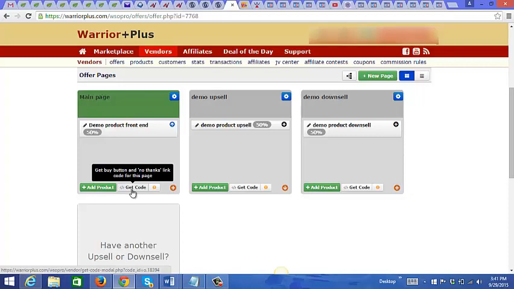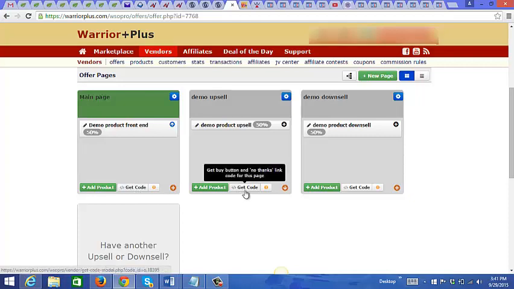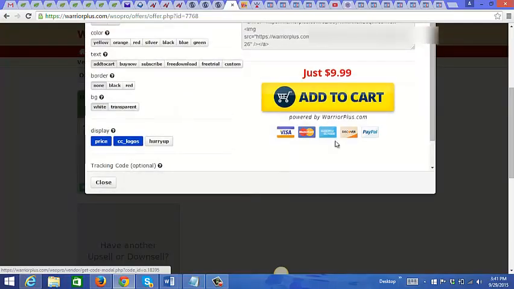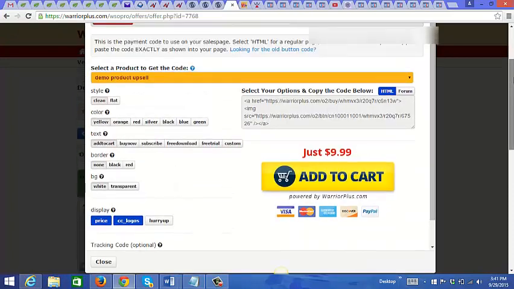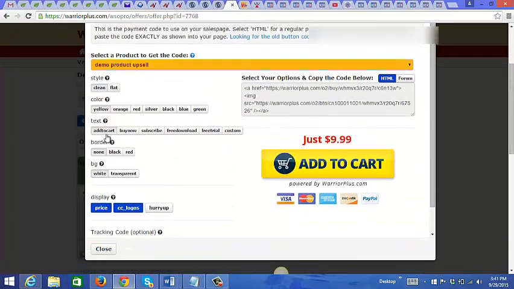Okay, and right here is where you would get the codes for your buy buttons and your no thanks link, and for your other buttons. So let's just click on this just to take a look here. So this is what the button looks like. You could change the look of it. Right here it says add to cart. If you want to change the text, you could click on where it says buy now and it'll say buy now or free download.